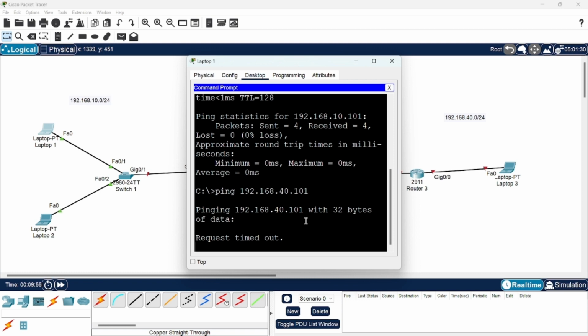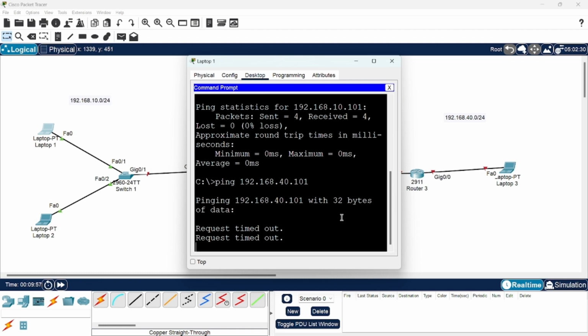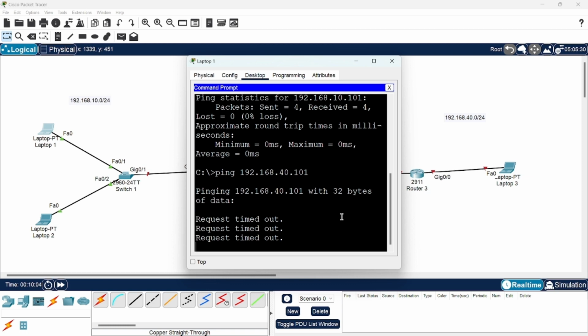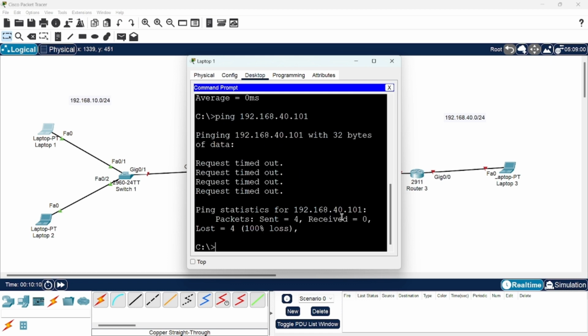So to reach this network, we need to configure the routers and also some routing, like the static route or default route or dynamic routing protocol. But today we will see only the static route and default route.